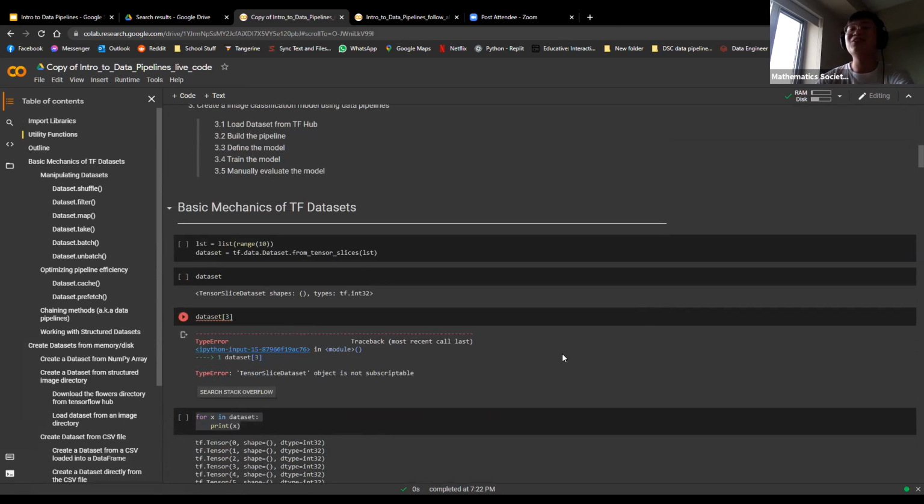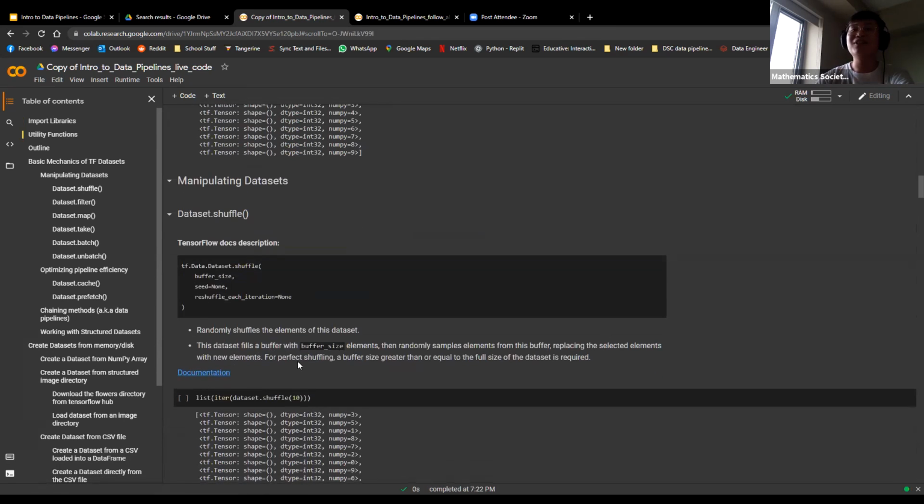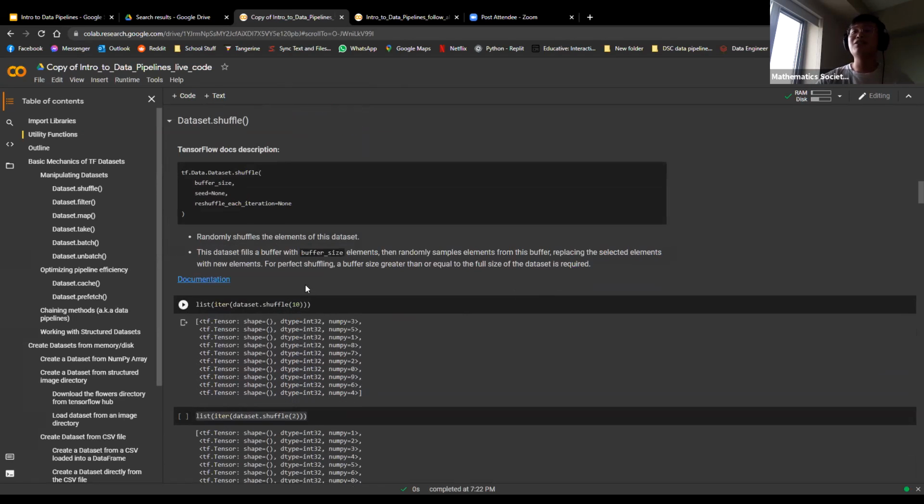Okay, so what does the number in the argument mean again? It just means how many samples we're putting aside into the RAM to allow our shuffling. So if I put in 10, it means that all of these elements in here are loaded into the RAM and then they're shuffled.